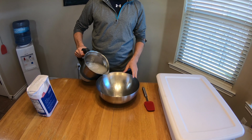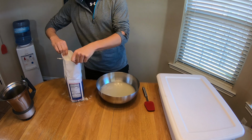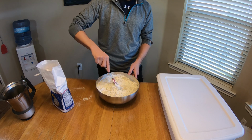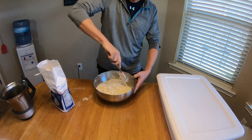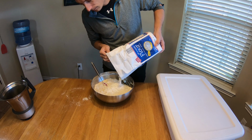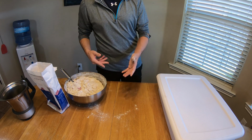Our solution is ready, so it's time to pour it into a bowl where I will add half of the flour. And give time to the flour to slowly absorb the water and then add more flour and in the meantime keep mixing with the tool. When the mixture starts to become more solid and the water has been absorbed by most of the flour, we are ready to work with our hands.